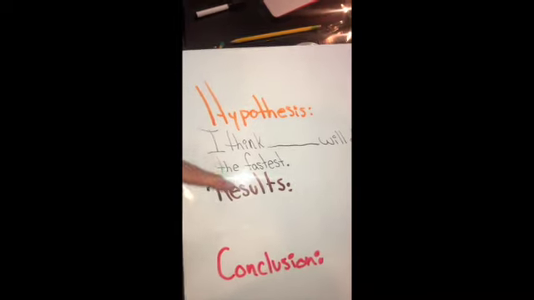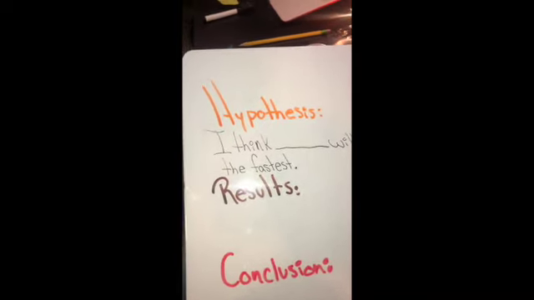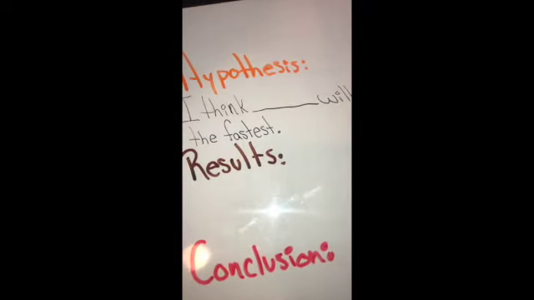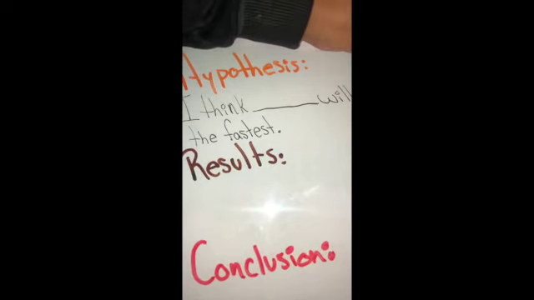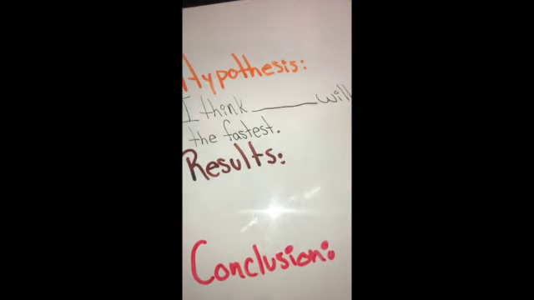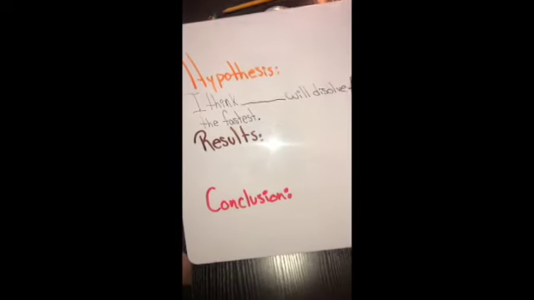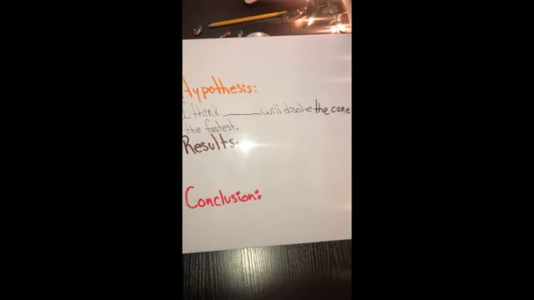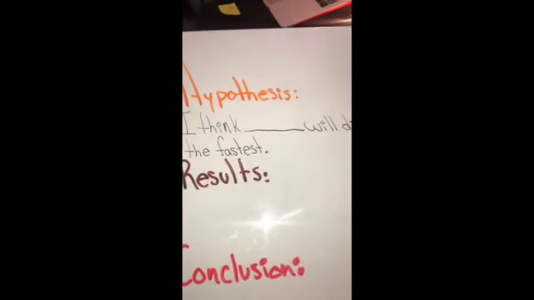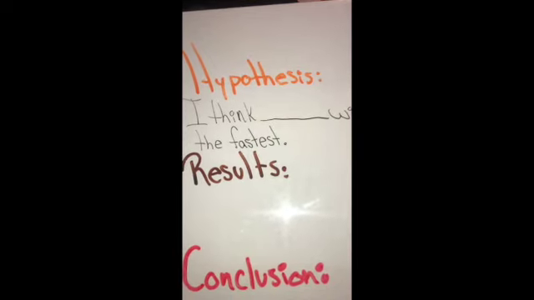Okay. And then we're going to write down or fill up the results. Oh, I missed one important part. I think blank will dissolve the candy cane. Let me write it down. The cane the fastest. Yes, that didn't sound right. I think the blank will dissolve the cane the fastest. Which liquid do you think is going to dissolve the candy cane faster?